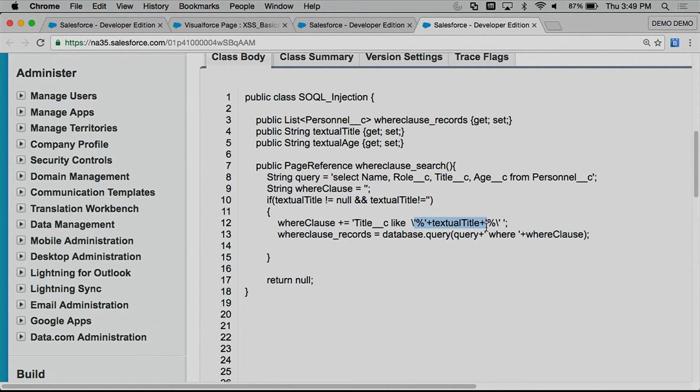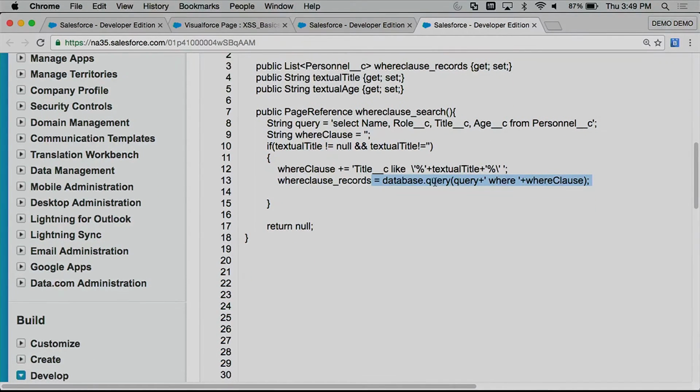So again, we have these wildcards, and we're just appending our string. Then it's going to actually query the database with the query plus that where clause. So it's building up the query somewhat dynamically, and it returns that as where clause records. So from this example, you could probably see from the earlier slide where the injection comes in, and it's right here where it's appending the user supplied input.